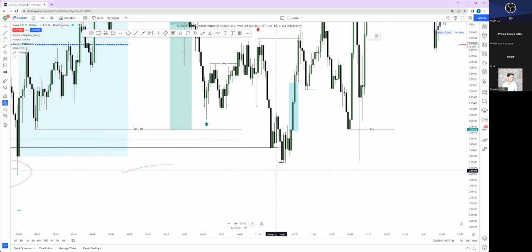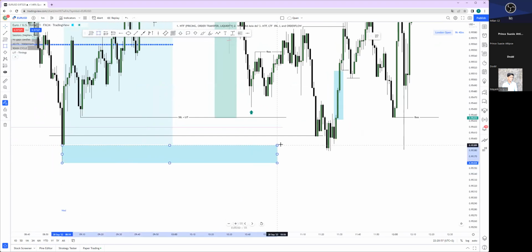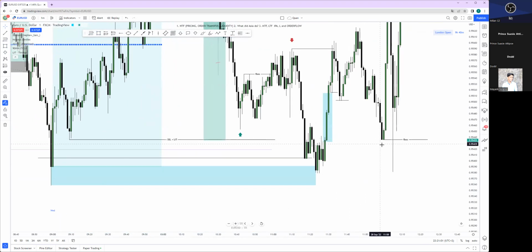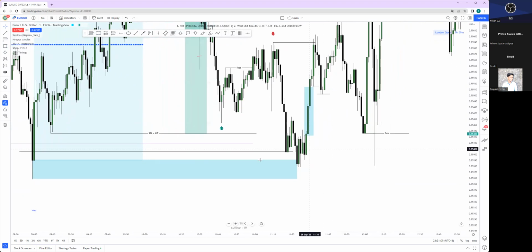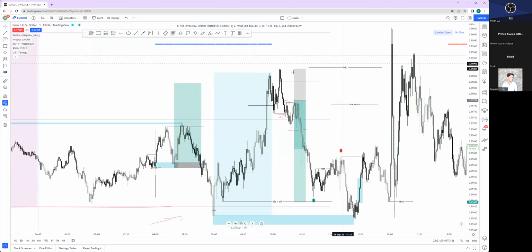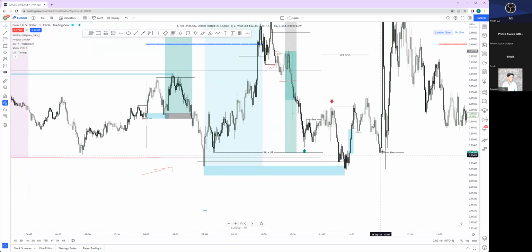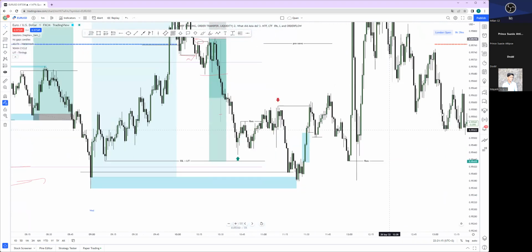Right, you have this wick. This wick was my POI. It wasn't toppling 50%, so I knew that, and I also saw this order flow, right? So I knew the price will come back here to this low. After price broke this high, I knew it's going to break this low as well to make this an inducement high and target for future.